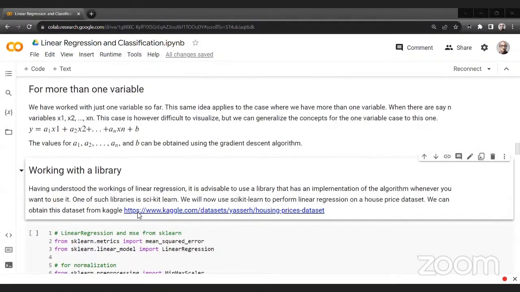So you can generalize the one variable case to the case where you have multiple variables.